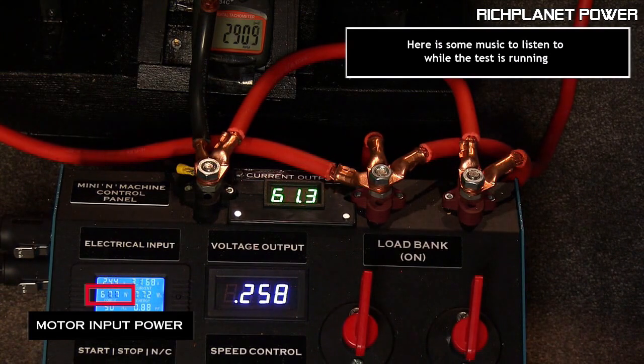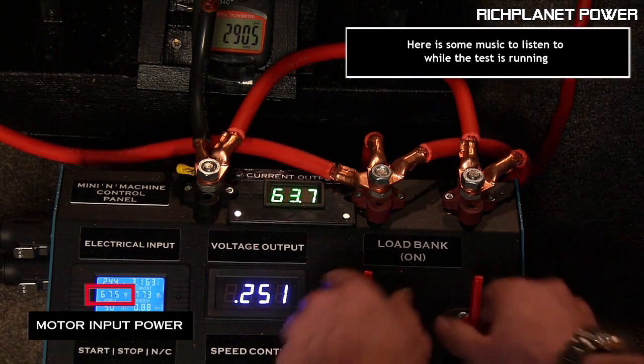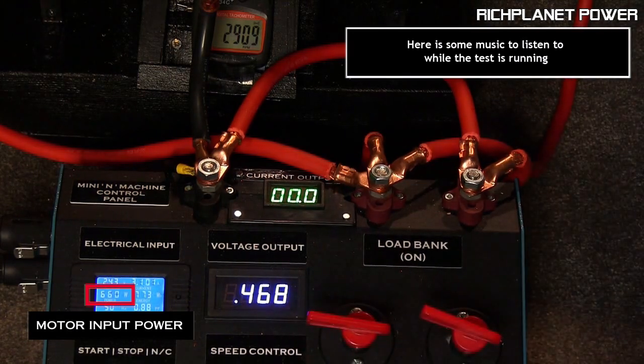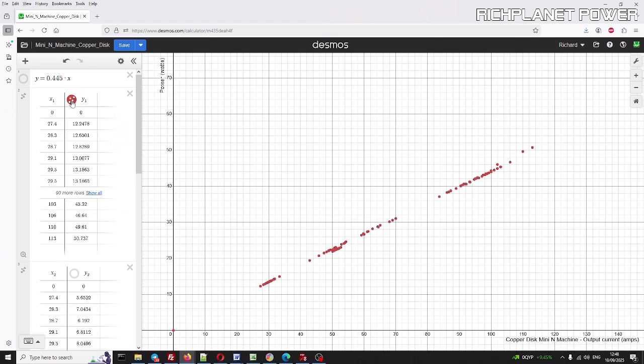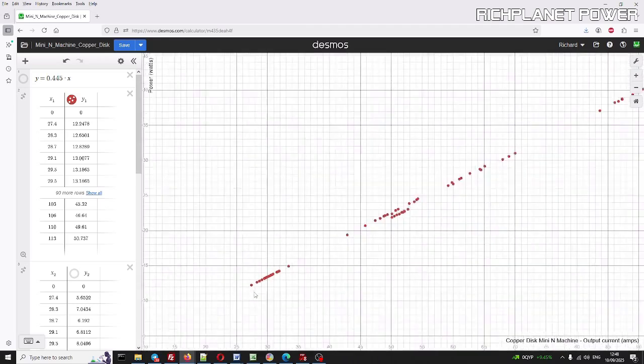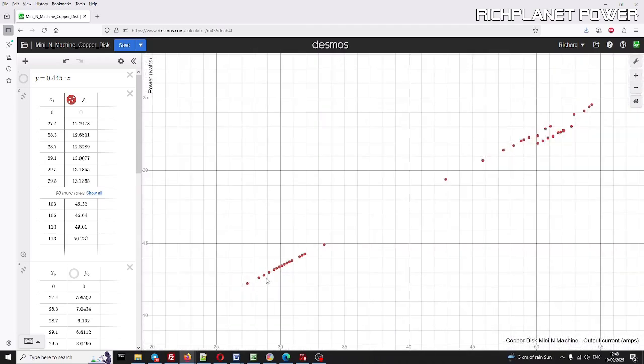Each time these switches were thrown, the input and output parameters were recorded just before and just after the switchover. Using the results from the tests, I plotted points on the graph for the total output power, obtained by multiplying the measured current and the measured output voltage at different values of load. So each point on this graph represents the values measured immediately before or after the circuit breakers were opened or closed. The data points represent the total measured output power.